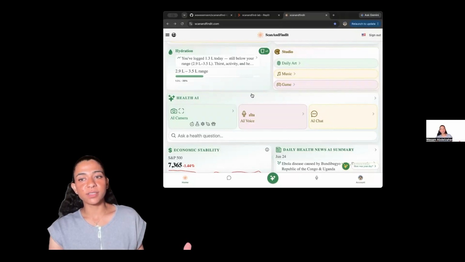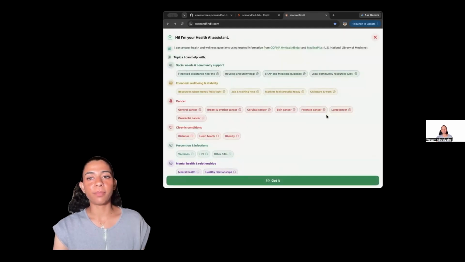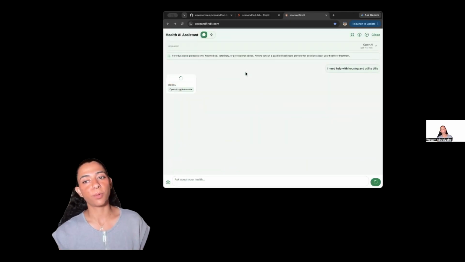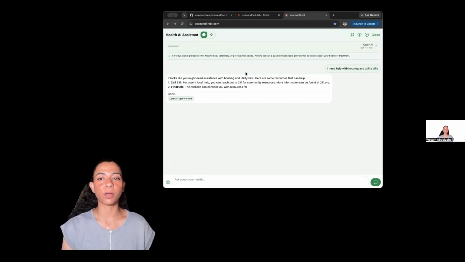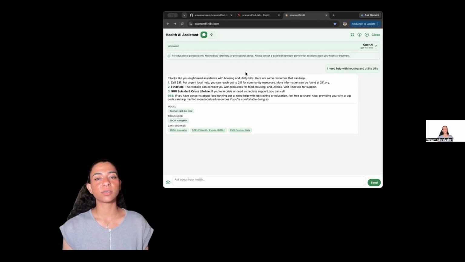In the next few minutes, I'll walk you through a compressed, hands-on look at how we automate trust in a wellness app. Scan and Find It lets users scan food, understand nutrition guidelines, and chat with an in-app AI wellness-focused assistant. At large scale, a bug in goal math is a trust and usability problem, and a wrong scanner or safety reply is a safety problem, not an edge case.